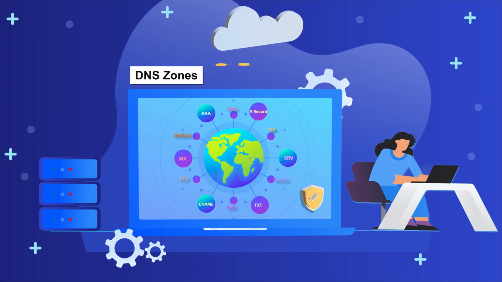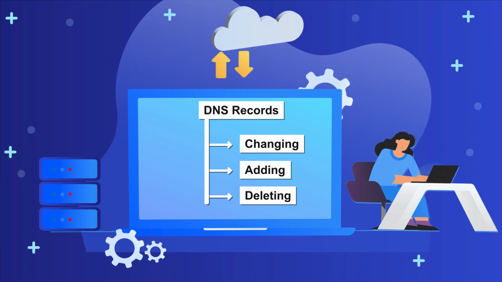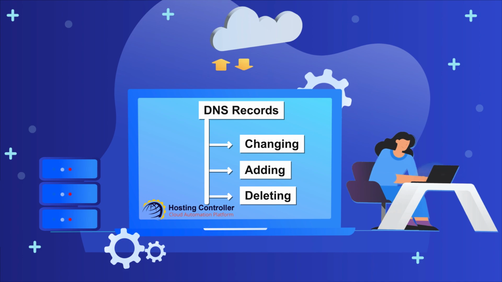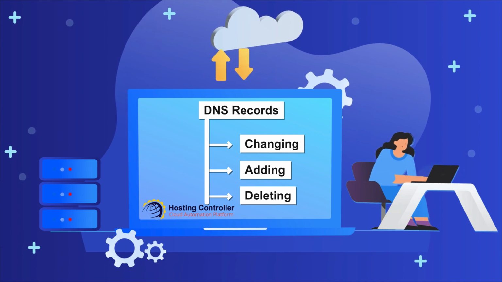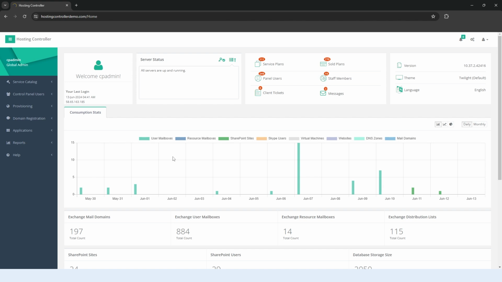Administrators can manage their DNS zones by changing, adding, or deleting records. If a DNS server is configured properly, HostingController allows the creation of DNS zones through its interface. To create a DNS zone, log into the control panel as the tenant admin, also known as the customer. You will land on the dashboard.